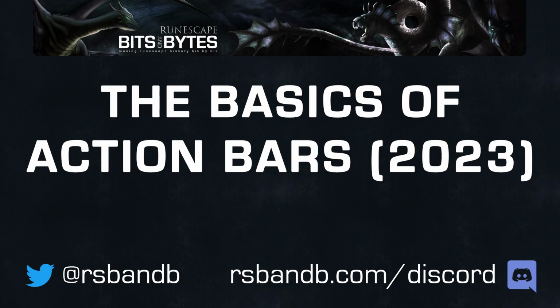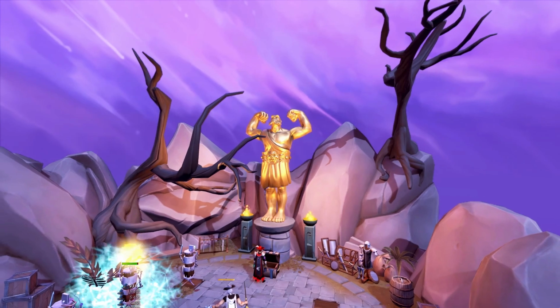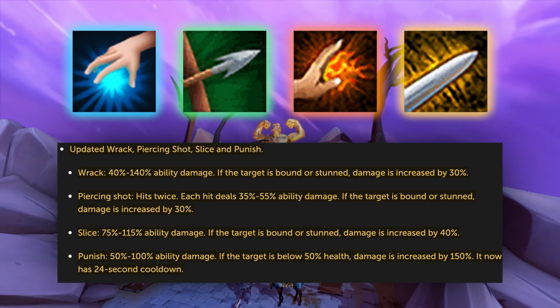In this microlesson, you'll learn how to set up your action bar for PvM. A microlesson is a short and to-the-point guide that teaches you a single concept about RuneScape. Just recently, Greater Sonic Wave was released, and a series of basic abilities got meaningful buffs. This changes how we build our action bars.